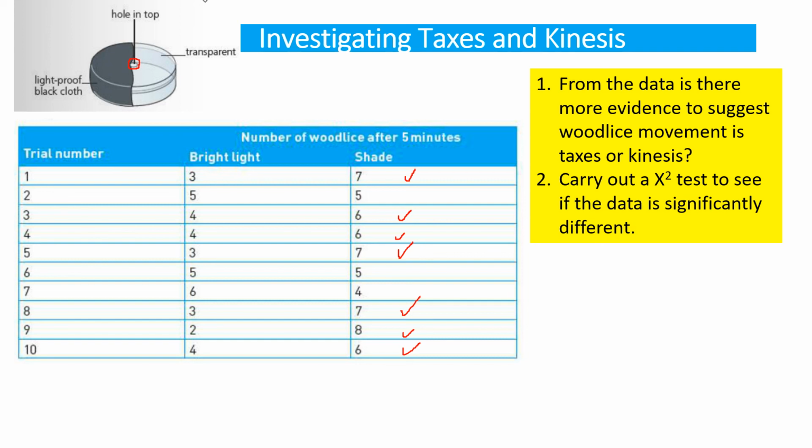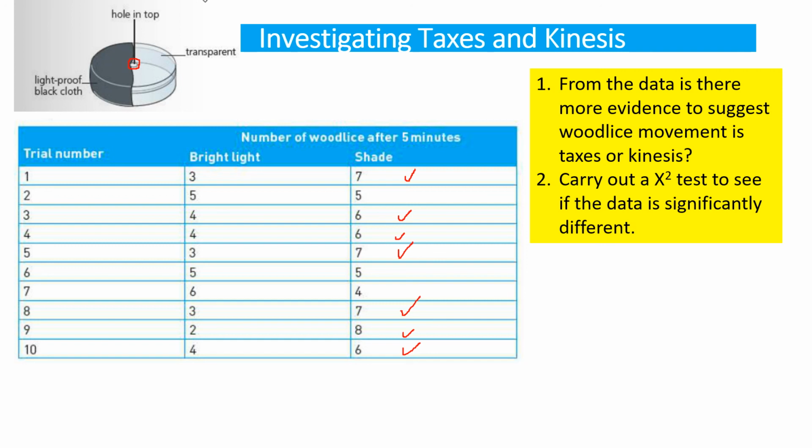So in terms of setting up this experiment, how would you do it? Well, what you would do is you would cover half of the Petri dish with dark paper, and half the Petri dish would obviously have no paper over the top of it. And what you could do is put some damp filter paper in both sides to control the humidity. So if you're just looking at light intensity, you'd put some damp filter paper or cloth on the bottom to make sure the humidity is the same.